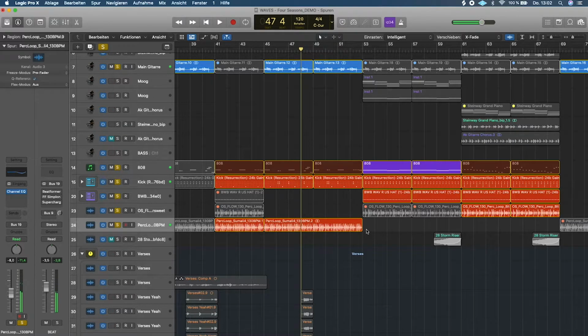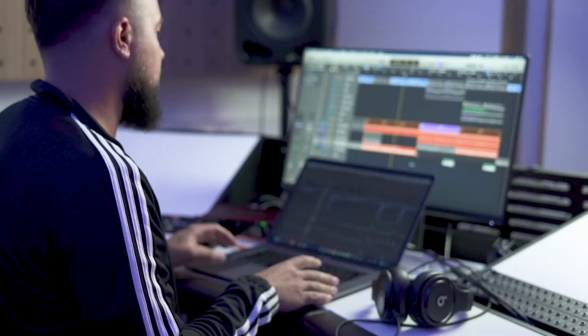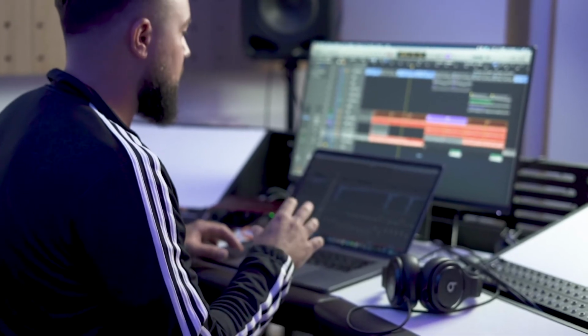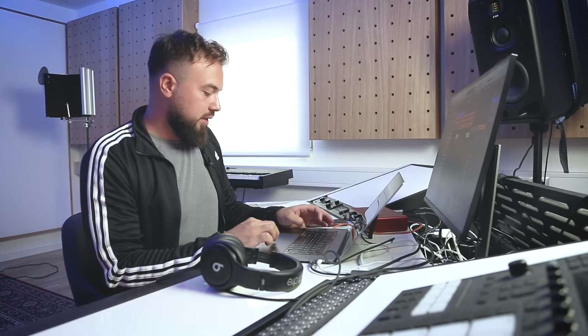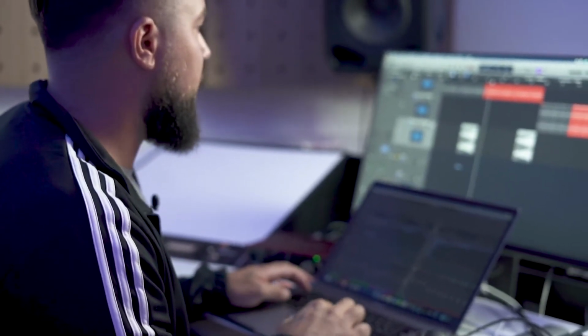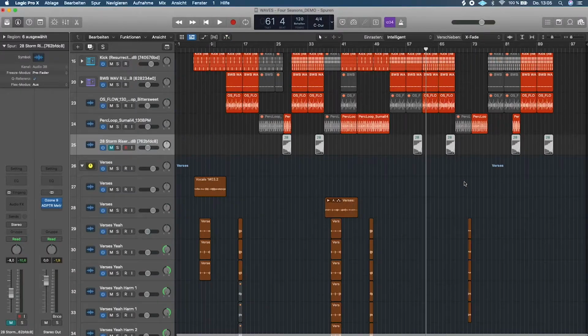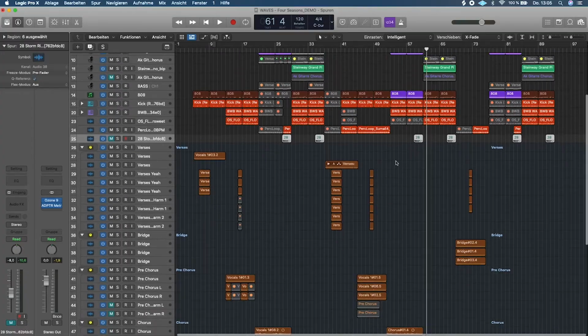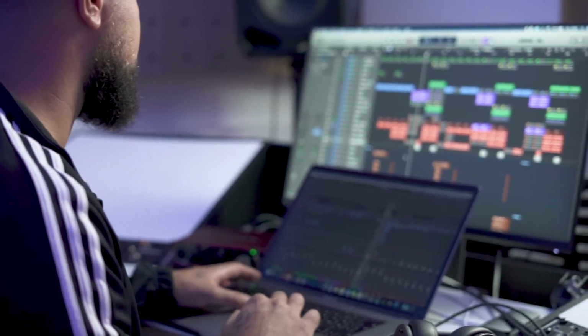So these are just small, easy things to finish up your song in a fast way by using loops or sounds on top. All right, the next step I want to show you is not a big step, but it has a huge impact on your song, on your progressions.